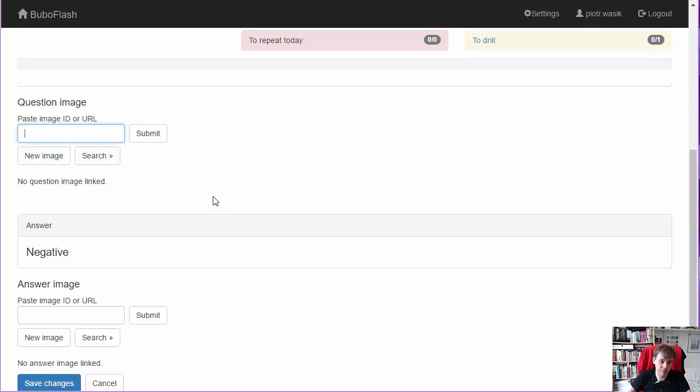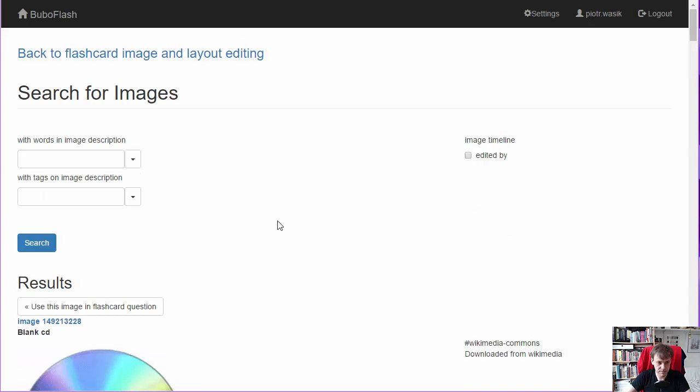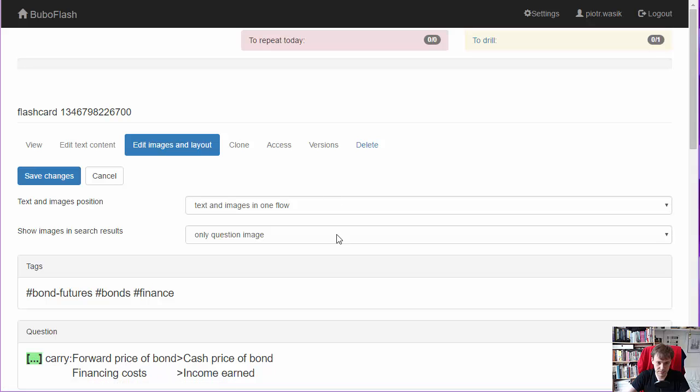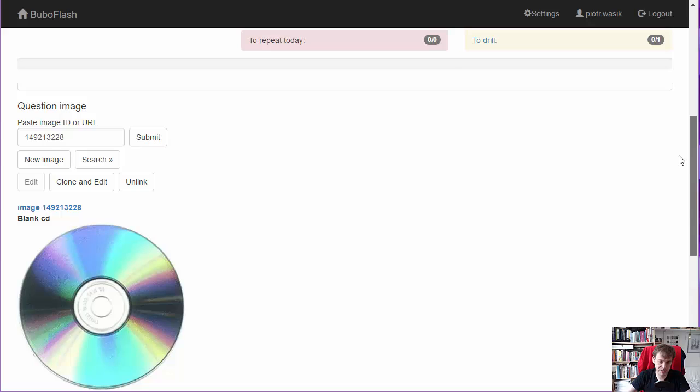We can paste URL from buboflash, then the image will be reused, or we can create a new image, or we can search in the registry for existing ones. So if we search, we can use, for example, this image. This is where descriptions on images come handy.